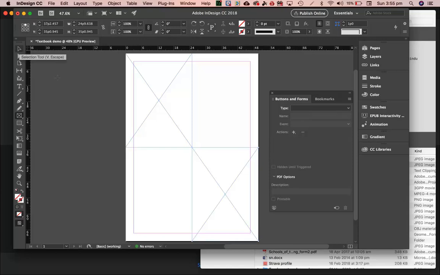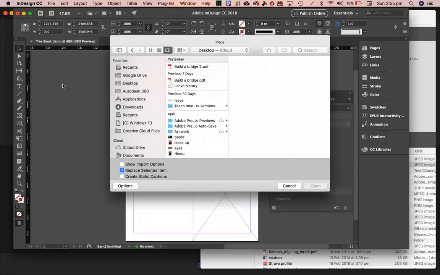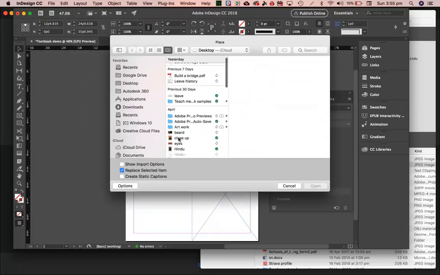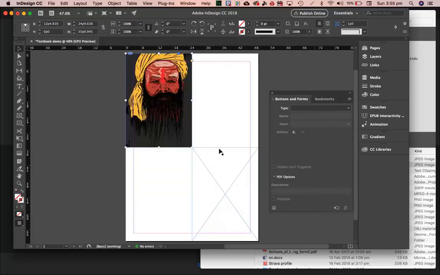Now the next thing that I'm going to do is I'm going to demonstrate what these frames are for, but I'm also going to demonstrate another way of placing objects. So we've got our selection tool. I will select that frame, I'll place. Now you can place anything that you want to put in there, any media, any photos, any text, anything like that. So if I say, alright, I want to put in this image, this illustration, and I click open, it goes in. Now, the thing is, that will only show you what is inside that frame.